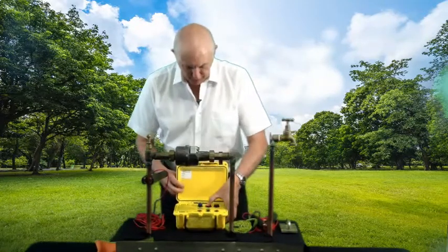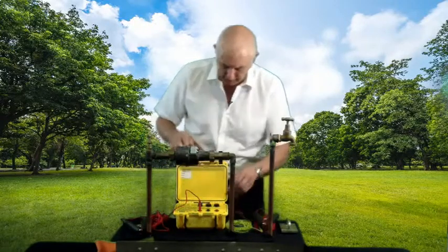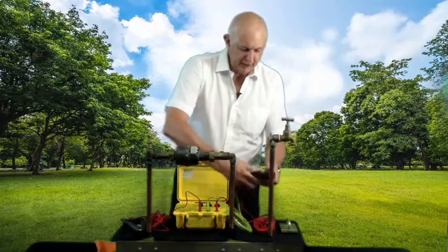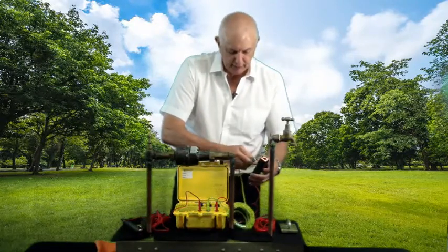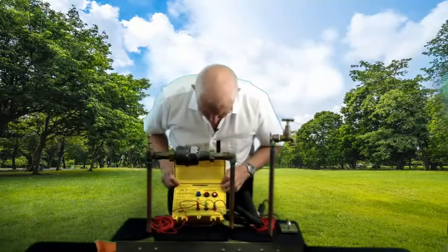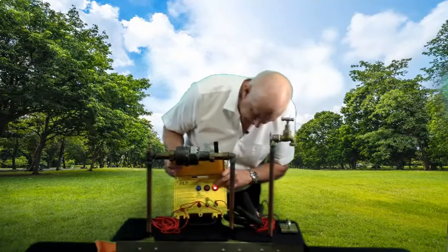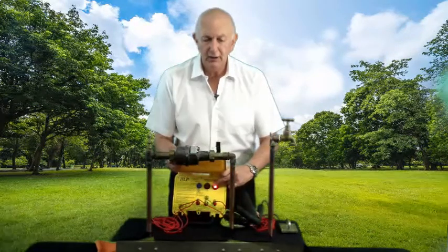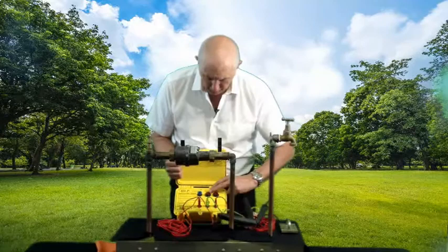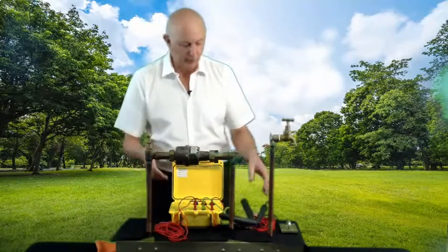The PlumGuard is very easy to use. When you first get the PlumGuard, plug in the three leads — they're clearly marked left, right, and ground. The first thing you need to do is connect all the leads together for a soft test. Turn the unit on; it will flash the test button indicating a test is required. Push and hold the test button — it checks all the leads and you'll see three yellow LEDs flashing, then a beep. Release the button: the test light no longer flashes, the on/off light flashes, and the unit beeps every 10 seconds to let you know the soft test is complete and it's ready for operation.